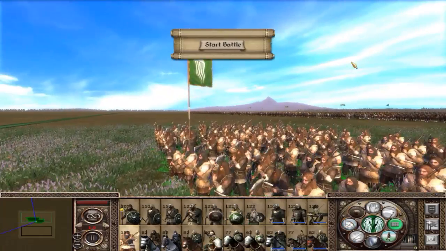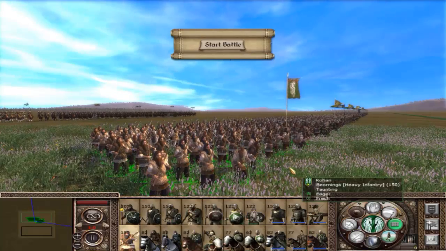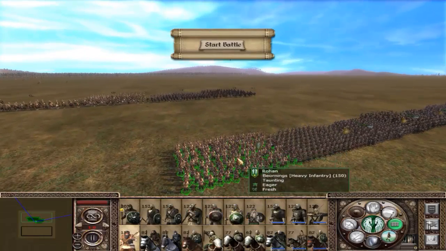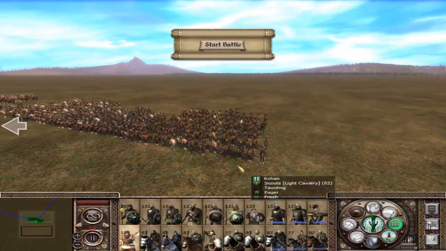And of course they have the Bjornings. We've spoken about these guys before. Good, decent sort of lightly armored shock infantry. I've never seen them transform into bears before, but apparently it can happen, so it's worth saying. I would rather use the Riddermark Axemen though. Much more survivable. So moving on to the cavalry.